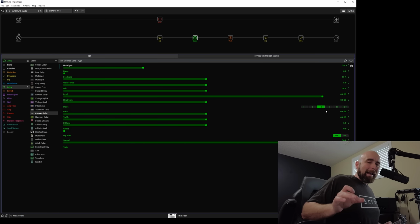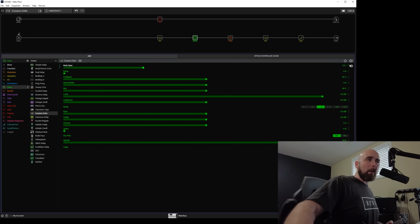So the Space Echo had 3 different playback heads. So it would record whatever you played on the record head, and then it could potentially play back the audio on 1, 2, or all 3, or some combination, as we see here in the Cosmos Echo, of those different play heads. So I hope that's clear. So basically, our note sync might be set to a quarter note, but depending on the setting we have down here in our mode, we may not be getting that quarter note echo, if that makes sense.